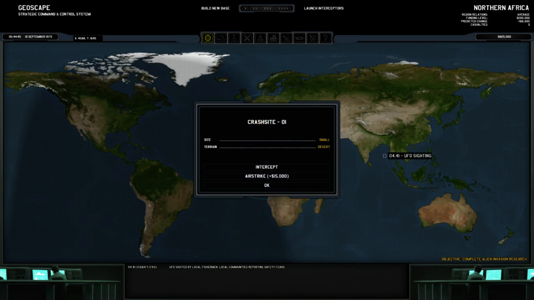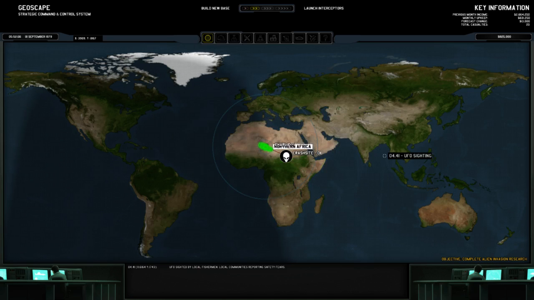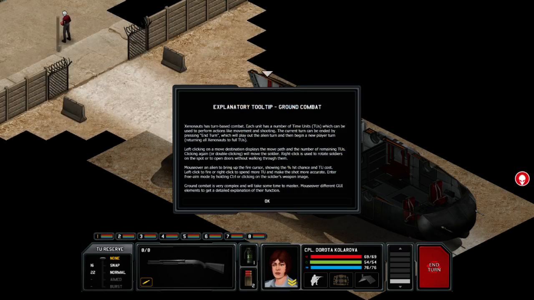Let that happen. And then what we can do is go to the crash site, which will allow us to go into the second half of the game, if that makes sense. The first part of the game is taking care of our base. And beyond that, the other goal of the game is taking out these UFOs and doing things like capturing alien technology, capturing aliens, things like that, so that we can actually improve ourselves.